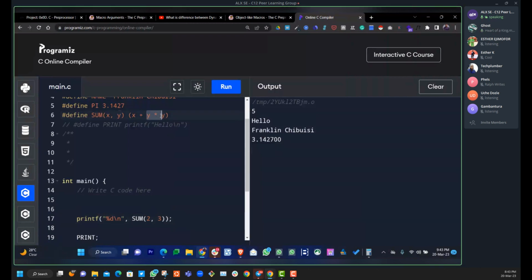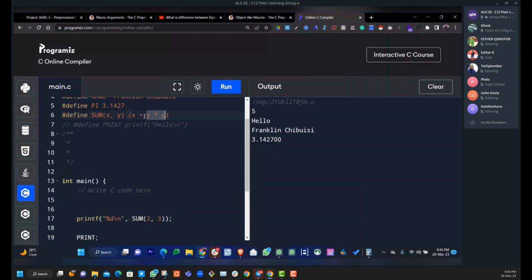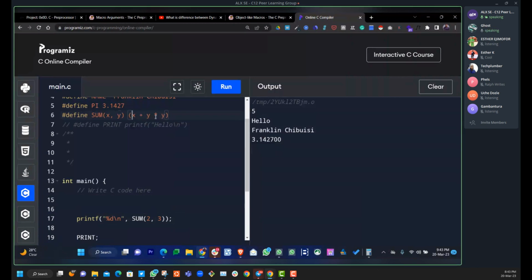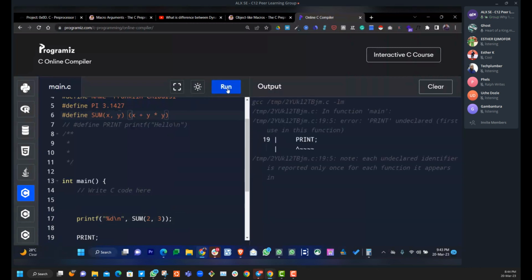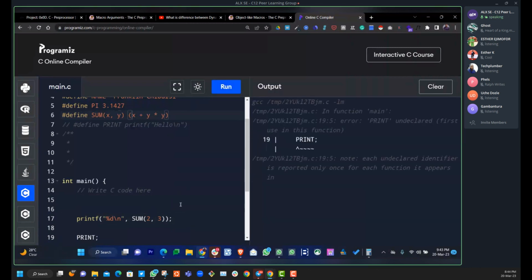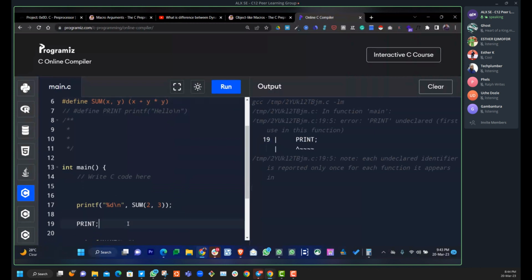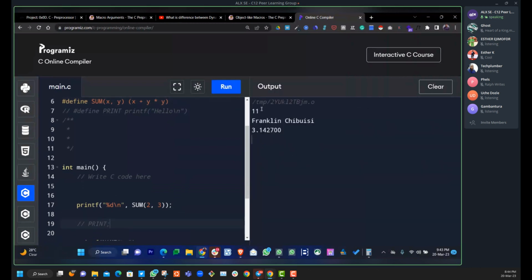It will follow the board master, multiplication first. Yes, board one. Okay. Let me comment out the print out. So we have 11.